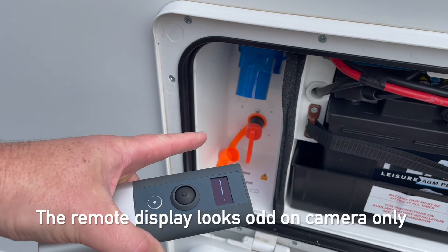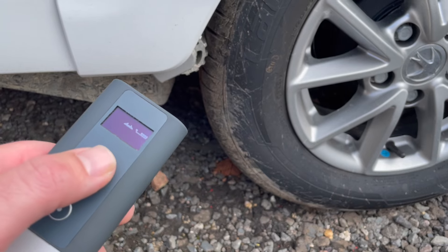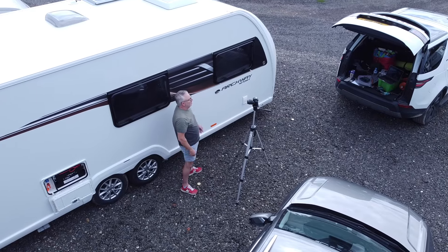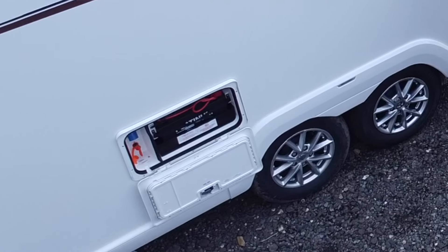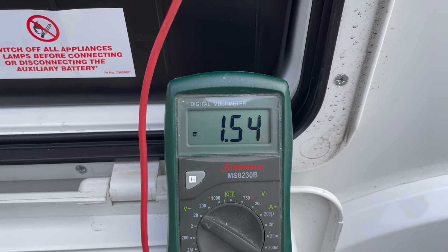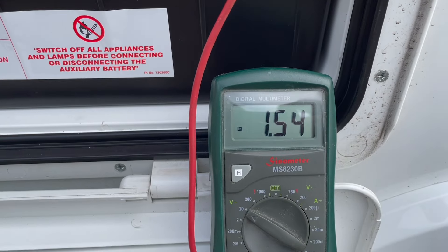Number five: the isolator's switched on, the remote's on, but nothing happens. This one's most common when you haven't used the caravan for some time — like after winter storage — and that is a flat battery. Without a full charge, your caravan motor mover isn't going to work. The last thing you want when you arrive at your caravan is a flat battery; it's going to cause problems and potentially shorten the life of your battery. At a critically low voltage the mover won't function — in fact the battery may be dead and possibly cannot be recovered.